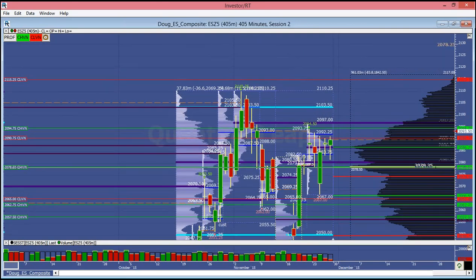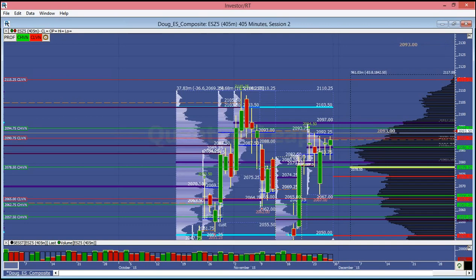The most accepted price is still 2078.50. I was looking for a composite VPOC shift up to 86.75. It didn't happen on Friday, but we are broken out. We have a CHVN at 94.75. Our overnight high is 95. We've come back off of that. Key level is going to be this 90.75 area. That is also, I believe, the value area high, but we'll take a look at it in a minute.